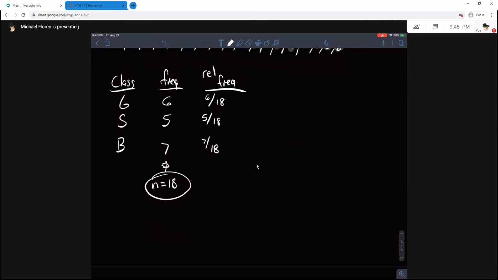So I'm going to go on and we'll do a bar chart. And then we'll do a Pareto chart. Then we'll do a relative frequency Pareto chart. That's like the trickiest thing I could possibly ask you. And I don't think it's going to be too bad, but we'll kind of go through these together.